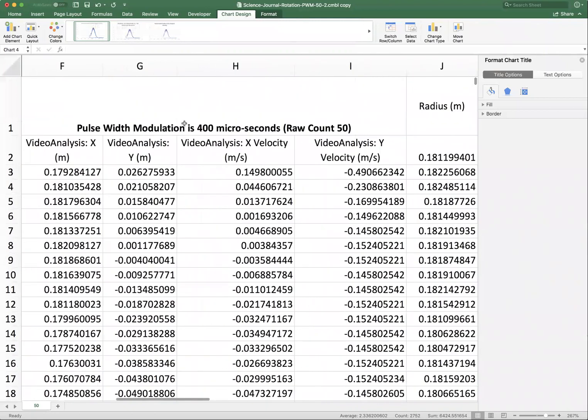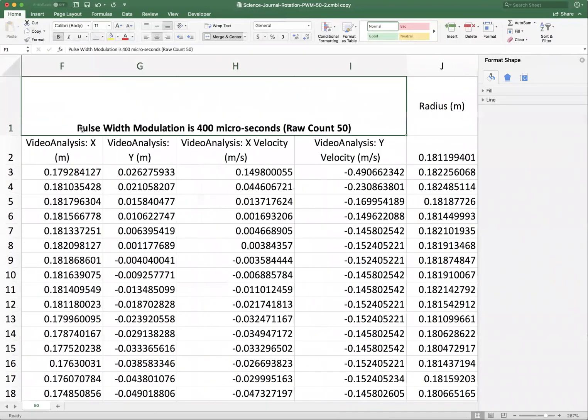And I kind of have the pulse width modulation is 400 microseconds.